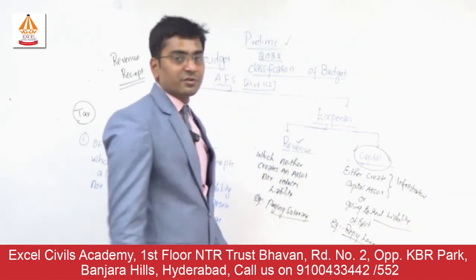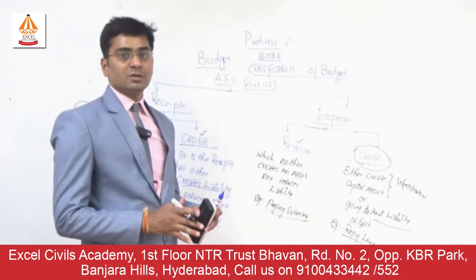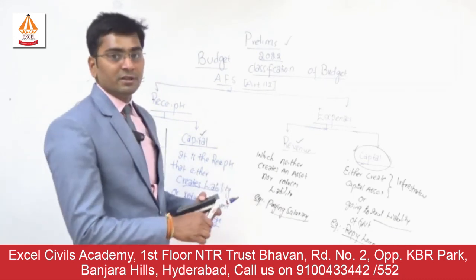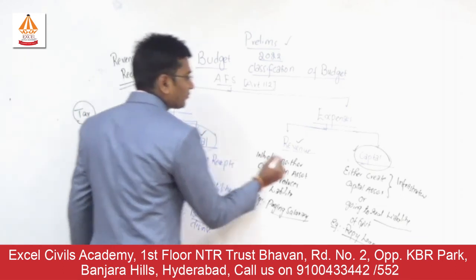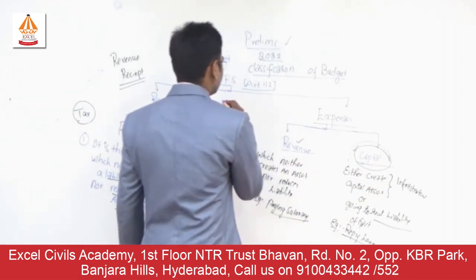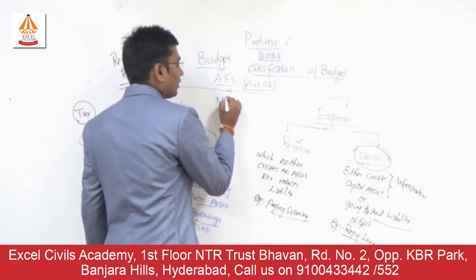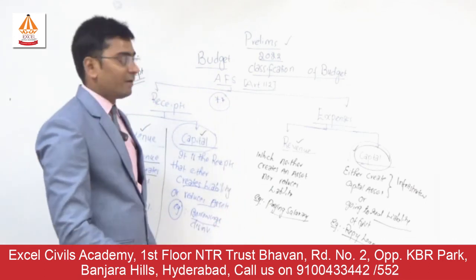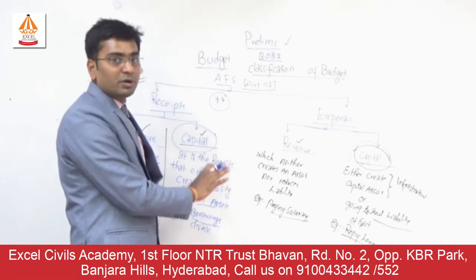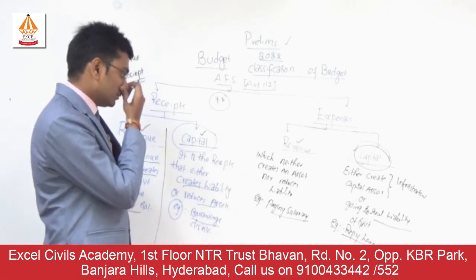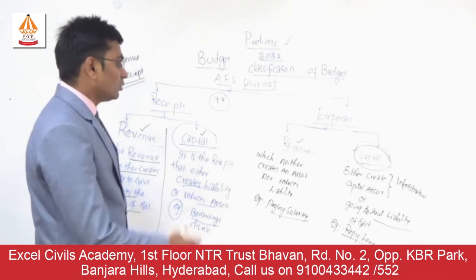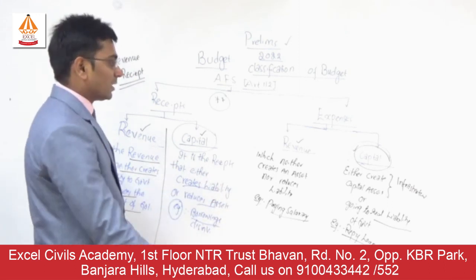So this is the classification, and they have focused on this question many times in previous years. They have asked which of the following are capital receipts, and which of the following are capital expenses. This is one important area of discussion, and the probability of a prelims question from this classification is very high. So this is what you have to remember.